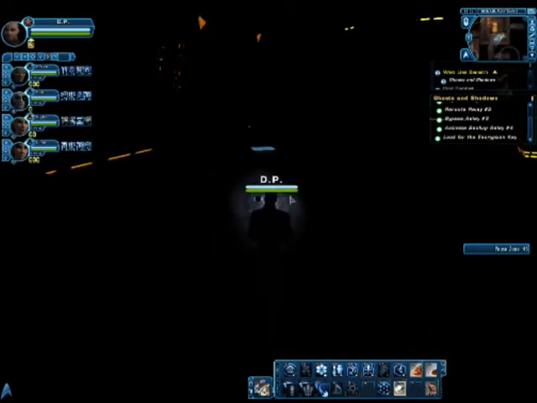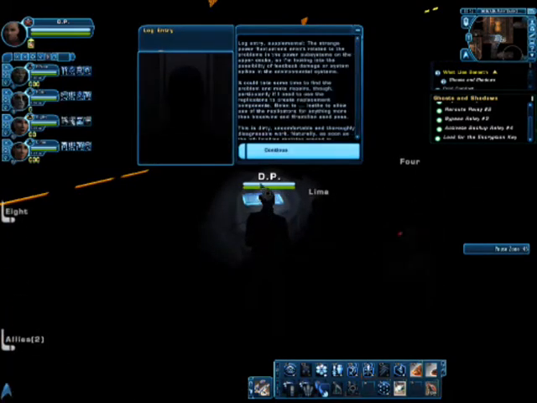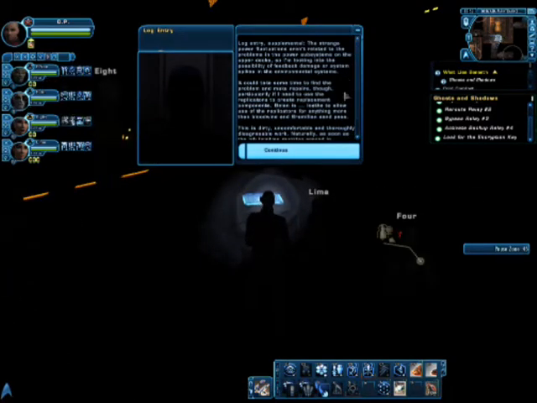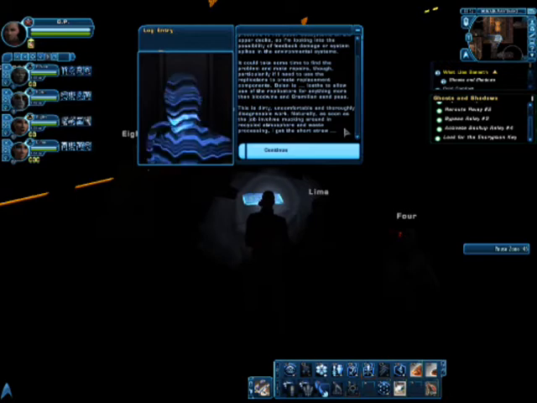There is something here. Read maintenance log entry. Log entry, supplemental. The strange power fluctuations aren't related to the problems in the power subsystems on the upper decks, so I'm looking into the possibility of feedback damage or system spikes in the environmental systems. It could take some time to find the problem and make repairs, though, particularly if I need to use the replicators to create replacement components.